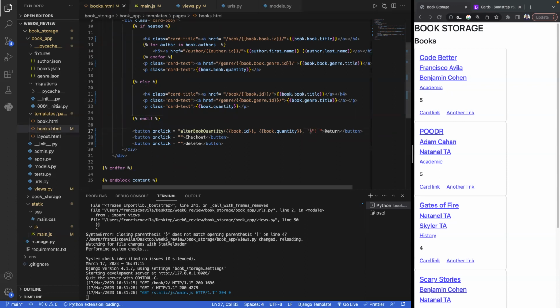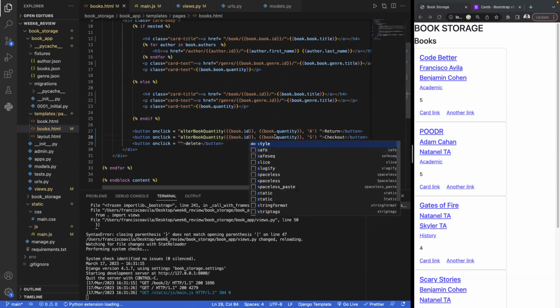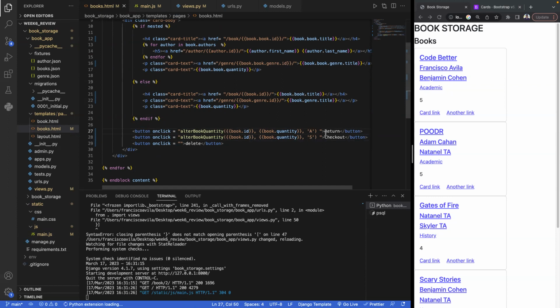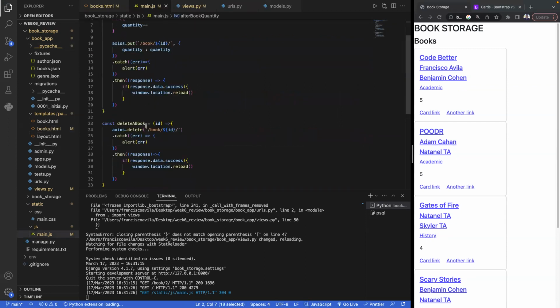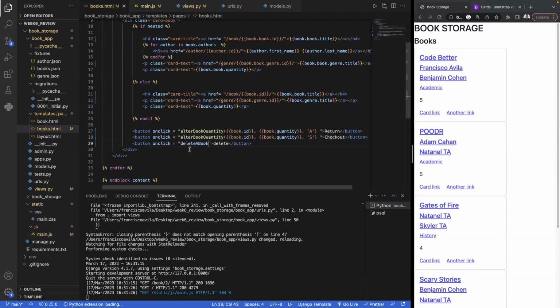Awesome. And I'm going to have the same exact function being called here. The only difference is going to be the parameter, which will be with an S. And lastly, will be the delete function, which I believe, I'm just going to grab the title. Oh, hello. Mouse is freaking out. Delete a book. And here we want book.id. Okay, perfect.